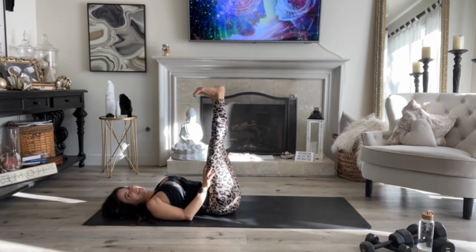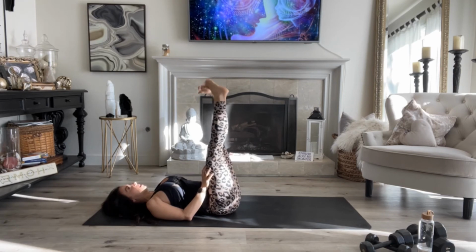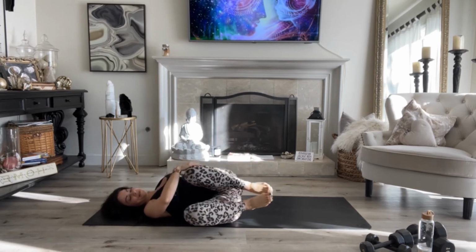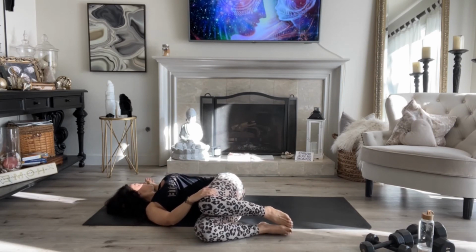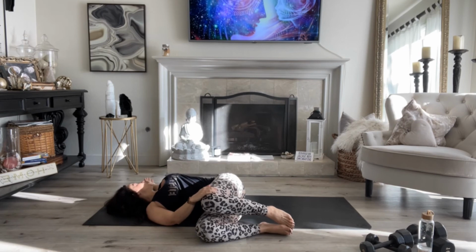Let's point and flex. Really feeling the energy just melt away as we move through the joints of our ankles, toes. Big circles all the way around. And reverse. Drawing those knees back into center. Let's reach your knees off to the left side now. Open nice and wide through the right side of your heart and draw your chin off to the right. Feeling the breath as it moves through you and creating some breath with a little more intention.